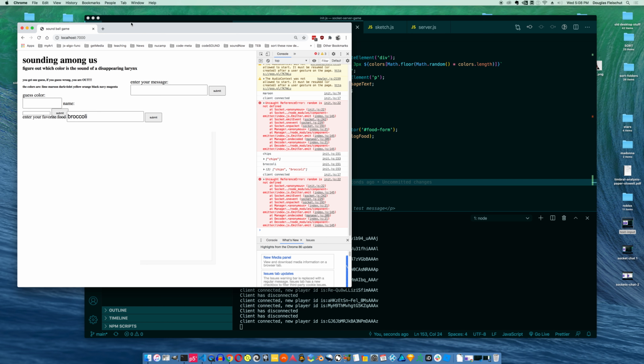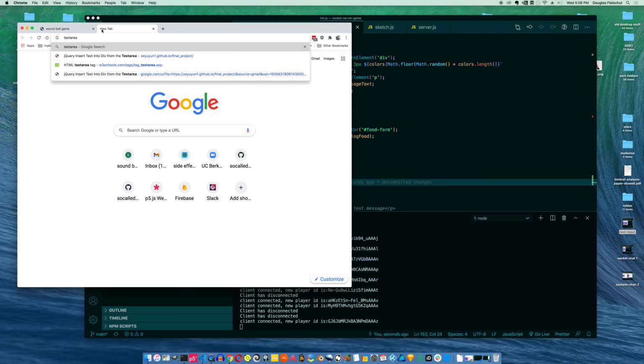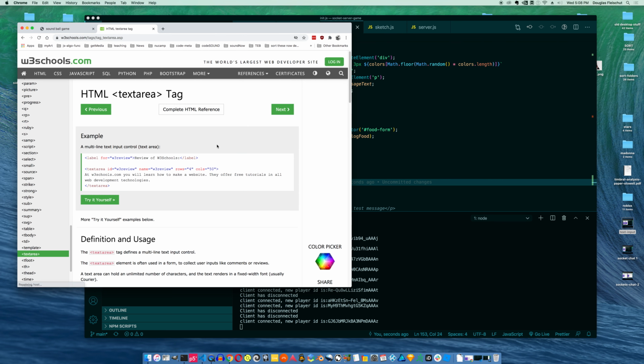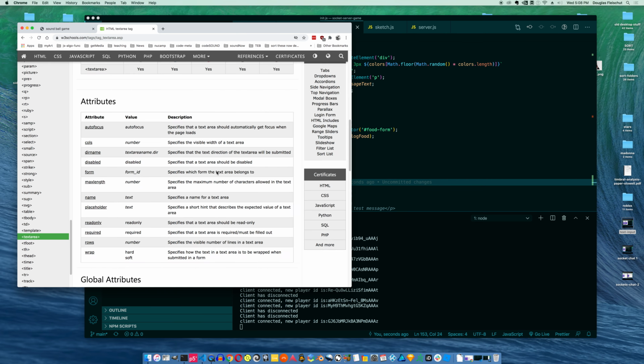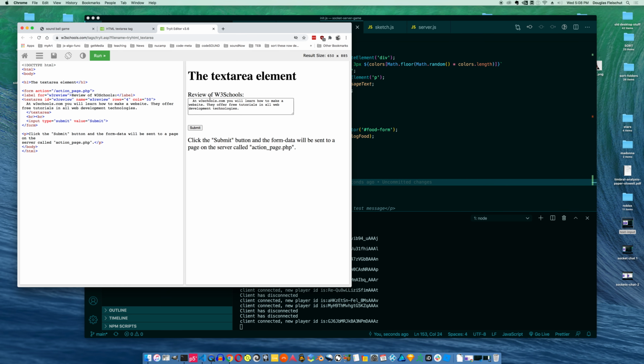And there's another type of text input that's bigger. You may want to use it at some point. It's called a text area. And it's just basically one of these big text entry, a multi-line text input control area. And here you can see it in action. And so I hope that helps. You use those pretty much the same. Just have a text area inside of your form instead of that input. All right, hope that helps a little bit.